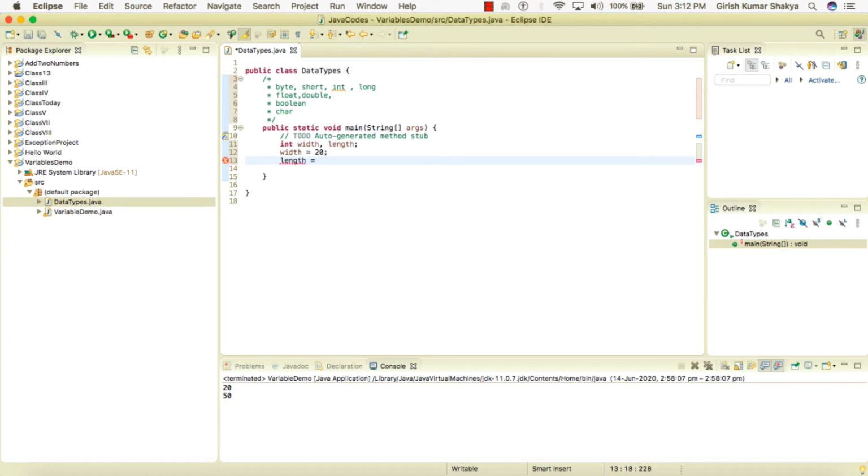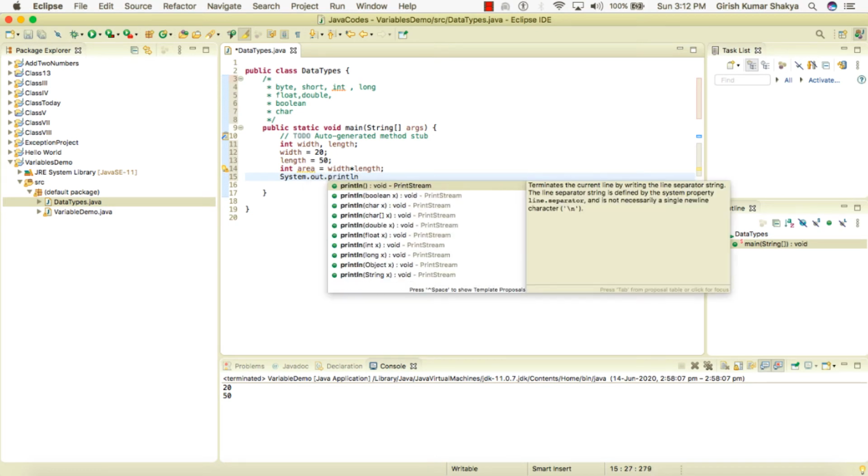Let's say the width's value is 20, and the length is 50. Now suppose I want to do some calculation, that means I want to find the multiplication of these two numbers. It's pretty simple. You can use a third variable, let's say area, and here width multiplied by length.